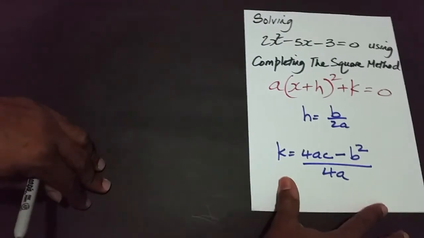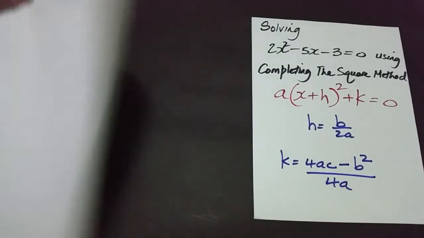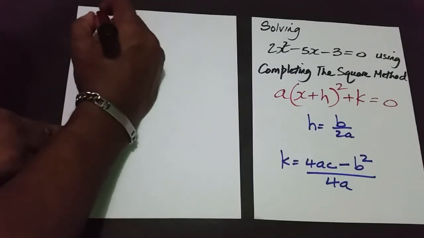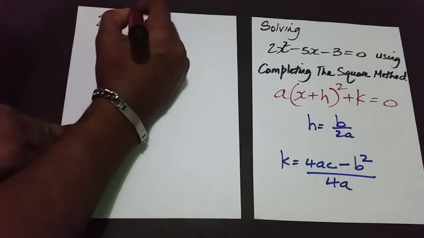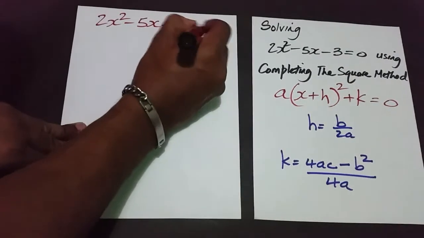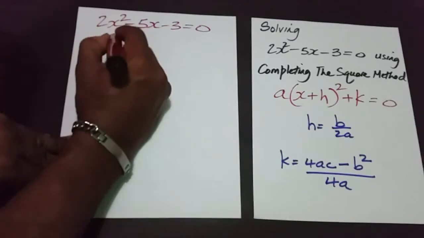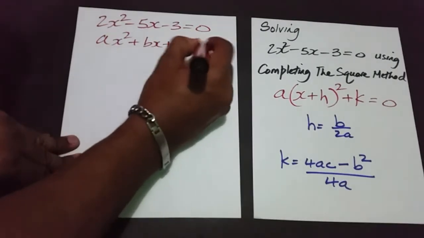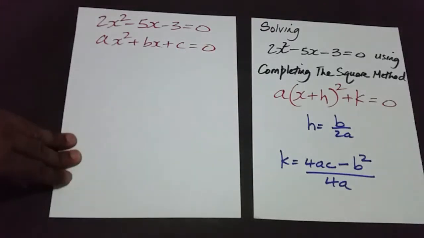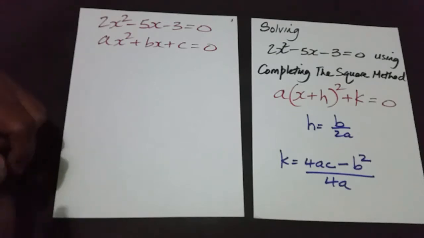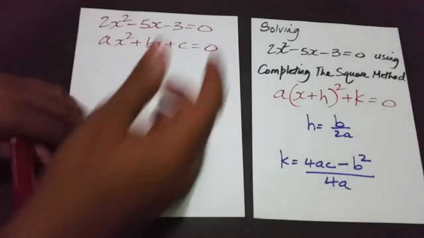So I'm going to put this over here so we can use that as a reference point and get into the process now of solving. Now again, when you are solving any quadratic equation, in this case it's 2x² − 5x − 3 = 0, we have to check to see if it's in the general form. I cannot reiterate enough how important this is, because you will neglect to do it and then you will misidentify what a, b, and c are.